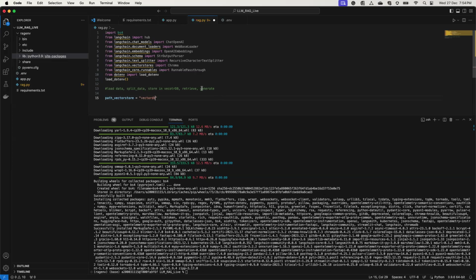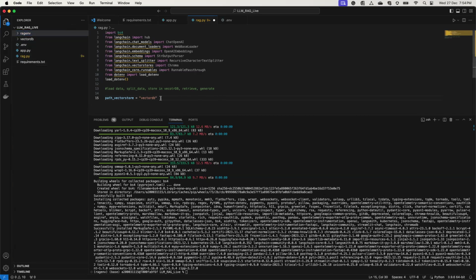This is the path, and that path should exist, so here we can create a folder using the same name, VectorDB. Now it got created. Don't get confused: everything we have just created, VectorDB just now, this is a virtual environment, and inside this we are going to keep our secret key. These are the two main files, and this is the requirements file.